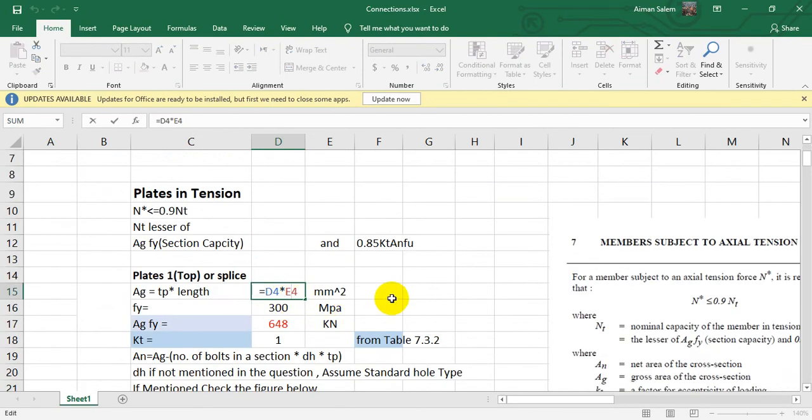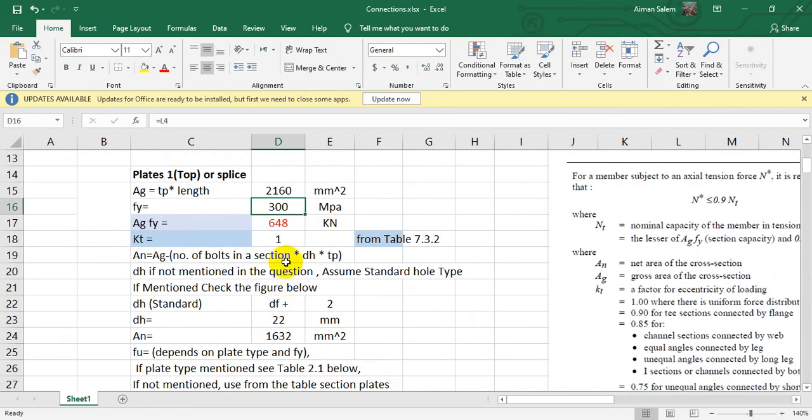All right. Fy is 300 megapascal given in the question, and this is now the AG multiplied by Fy. This is for our first formula. To get that is 648 kilonewton.